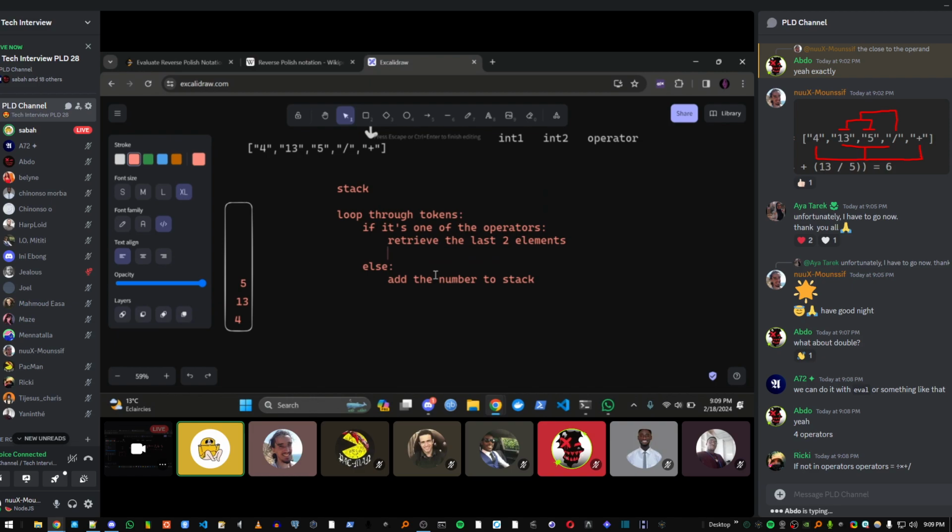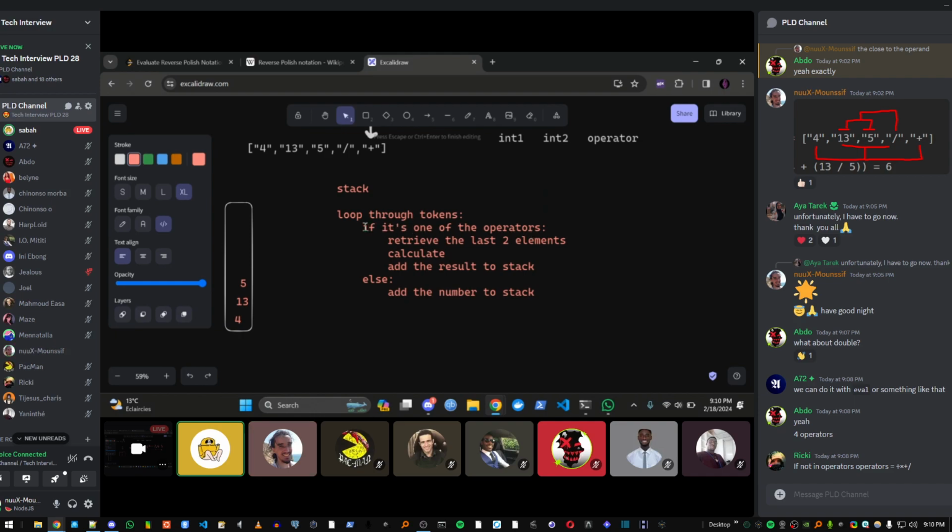So we calculate, and since we popped them, after calculating we take that result and add it to the stack. Then we keep looping until there are no tokens. At the end, we will have only one element in our stack, which will be the last result.